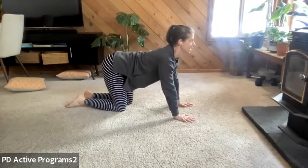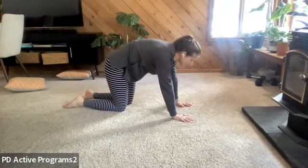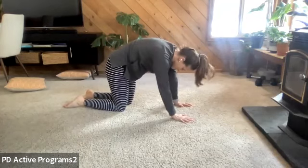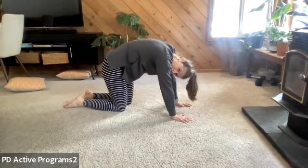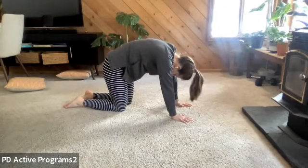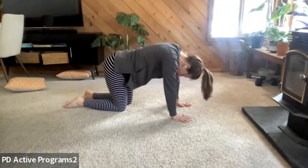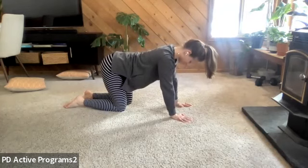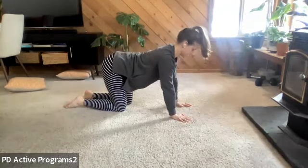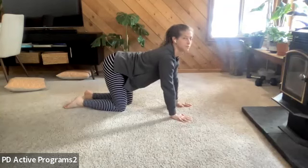You're just going to start by tucking your tail first, rounding your spine. One vertebrae at a time is going to start to round, round, round. Your eyes will come underneath as the last thing. Your eyes will stay there. Release your tail into extension. So widen those sit bones and feel the wave come through your spine. At some point, your eyes are going to start tracing the floor, tracing the mat between your thumbs, and then up the wall in front of you.